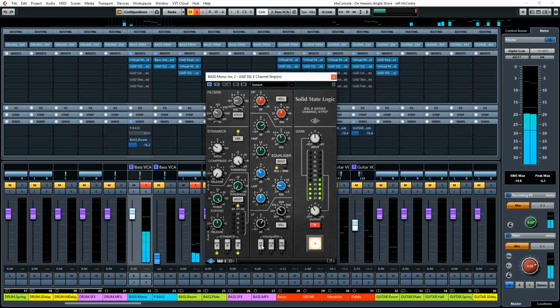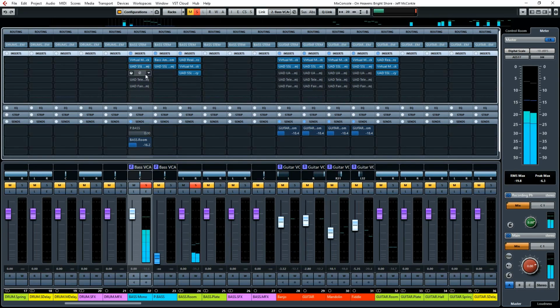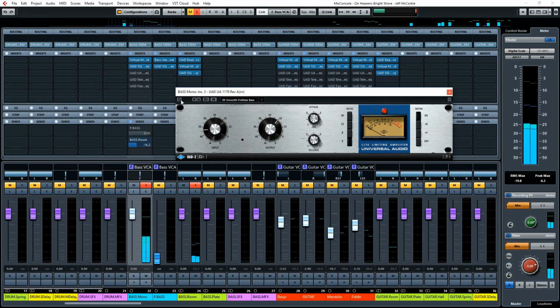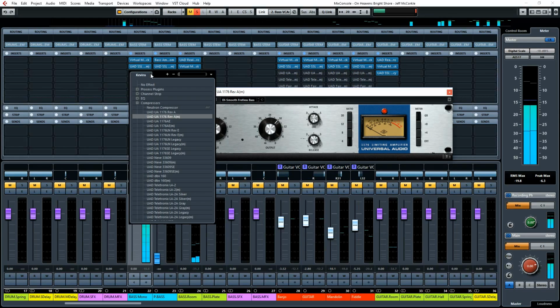Just filter out a little bit of the top end so we don't get any sort of hiss or annoying noises that don't need to be in there. And with bass, I usually like to double compress, especially something like this sort of bass where it's very dynamic and live.